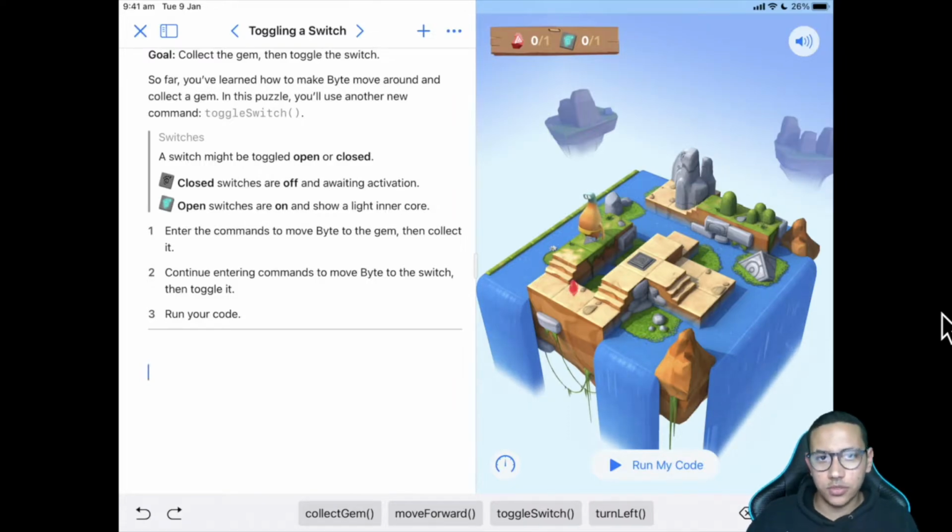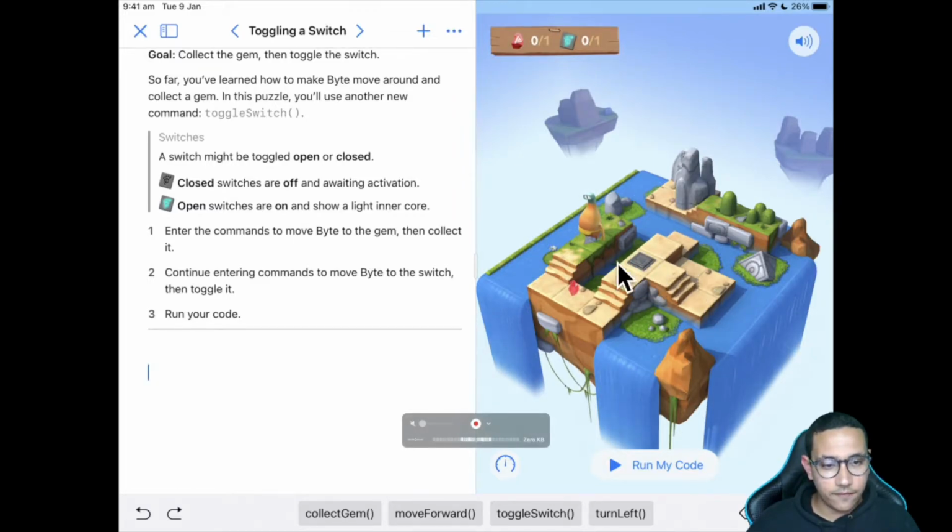Now instead of just movement like collect, jump, move, and go back, what we're going to be doing today is we're going to teach him how to toggle something. Now, what is toggle? Well, toggle is basically turning on or off something. Think as soon as you go inside your room, you basically turn on your light switch, and what that does is it turns on your light for your room. Now toggle, if something's on and you toggle it, it will turn it off, and if something's off, it will turn it on. And that's basically all we need to do in this tutorial.